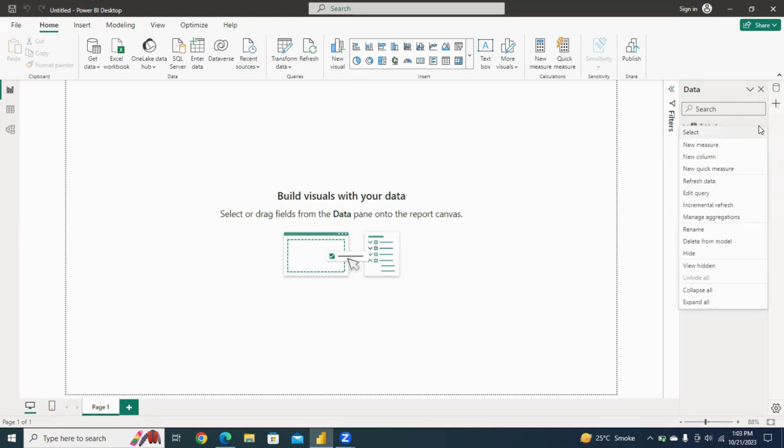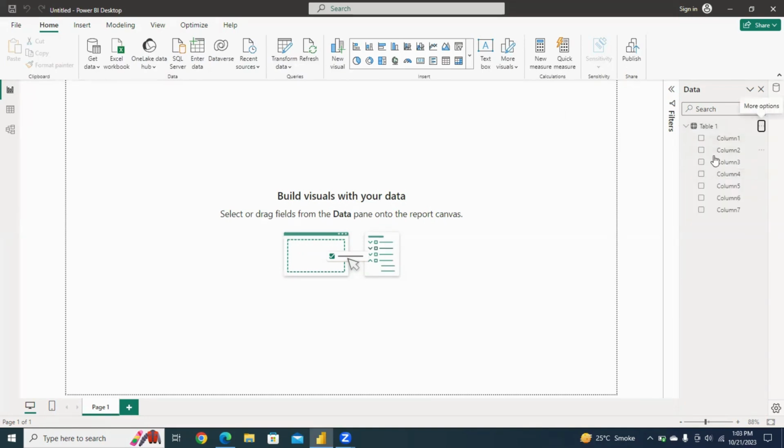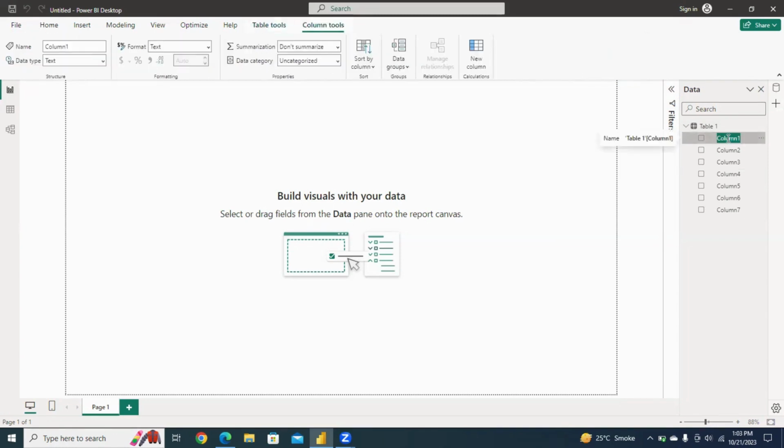Here are the three buttons. I can select a column, I can add a new quick measure. There are multiple options available, but from where I can see the type of data, there's no option available. Column 1, I cannot identify which column it is. As I double click it, it says I can rename it, but I don't want to rename it yet. I haven't understood my data first. So this was a bad habit of a data analyst or a financial analyst, to directly load our data without using some transformation.